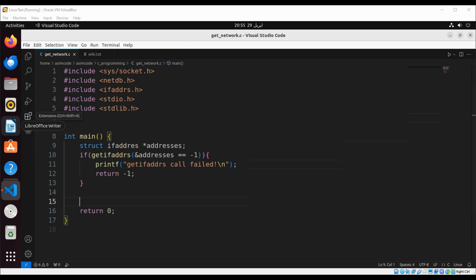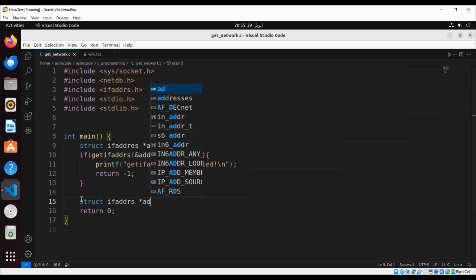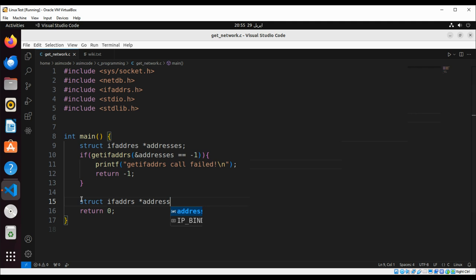And this will be struct ifaddrs, and the address pointer is set to addresses, and then we are going to have a while.